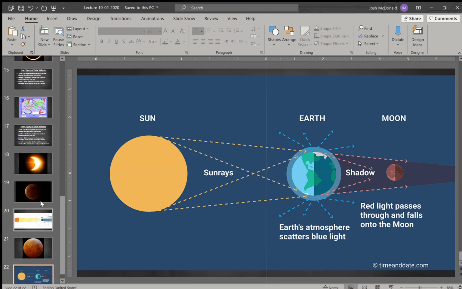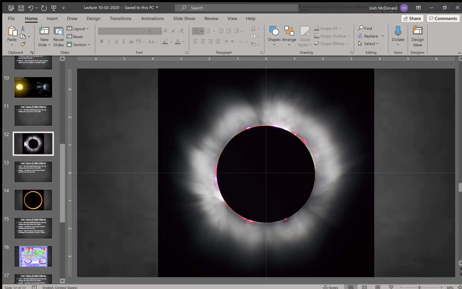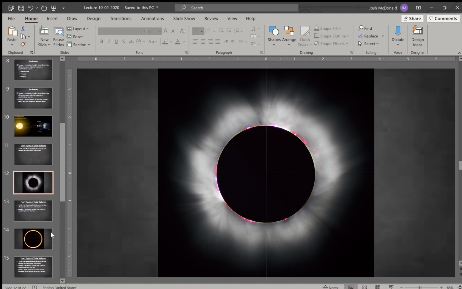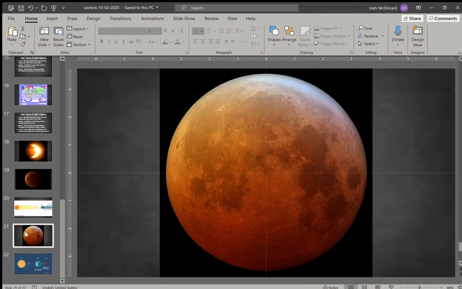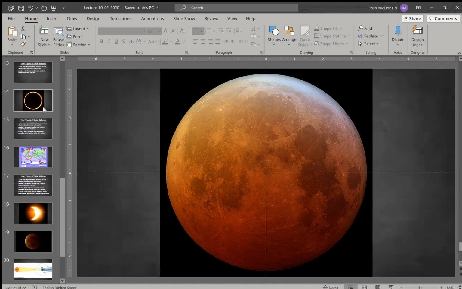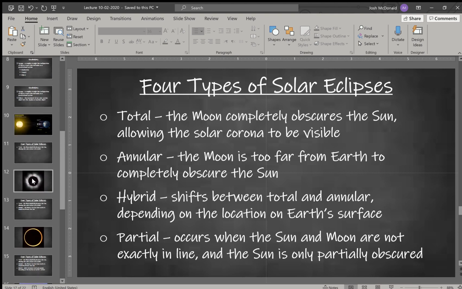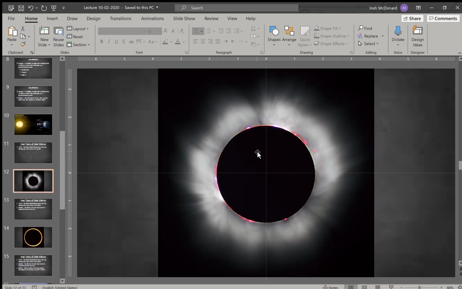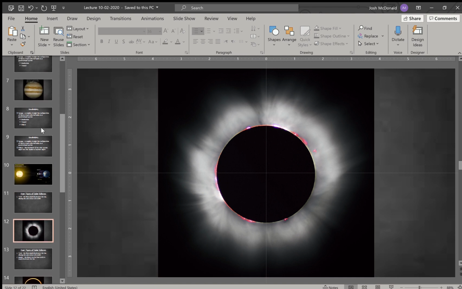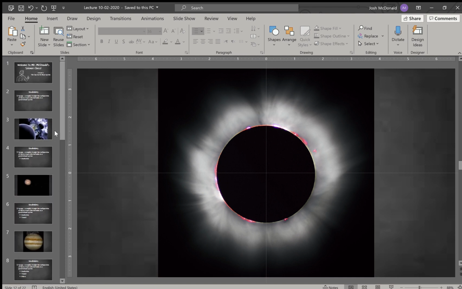So there's a lot of different things that go into creating an eclipse, and we see that there's a lot of things that have to line up exactly right for there to be a total solar eclipse or a total lunar eclipse. And the mechanics and the physics of it, they have to be right on. Otherwise, you're getting a partial or you're getting an annular. So these really are, yes, they are natural phenomenon, but they really take a lot of different factors into account when it crosses right like that. So it is still something that's pretty amazing. But this is the last relationship in the Earth-Moon system that we're going to look at.